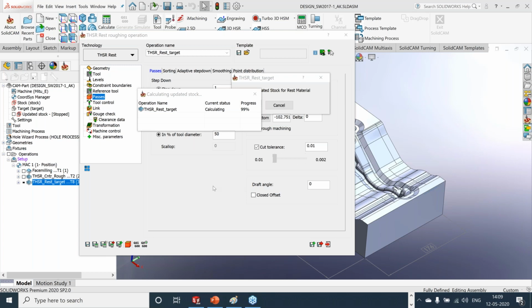It has calculated the updated stock now. Now it will generate the toolpath. Toolpath generation would take approximately 40 to 45 seconds.